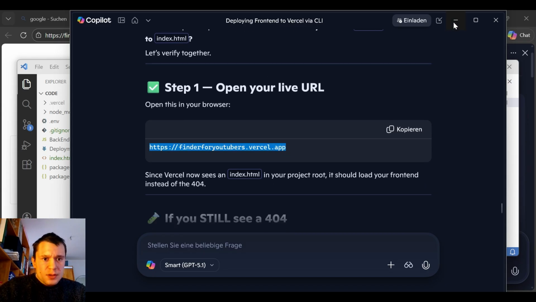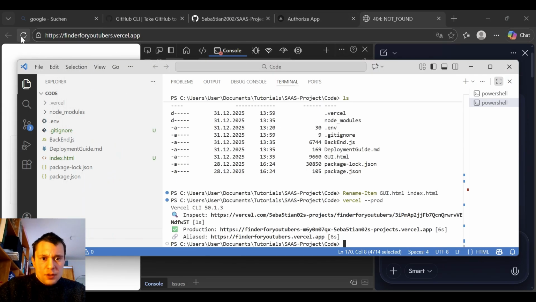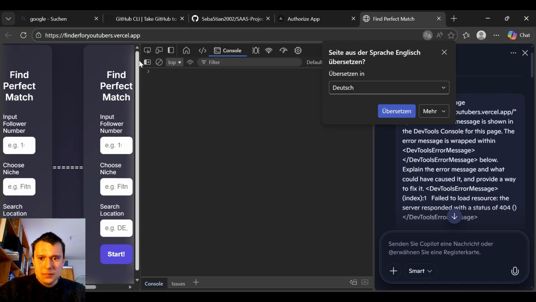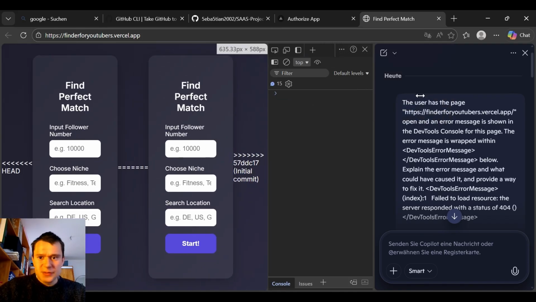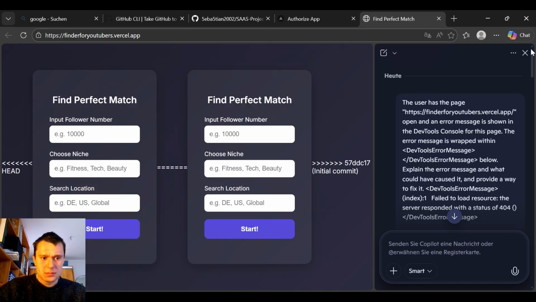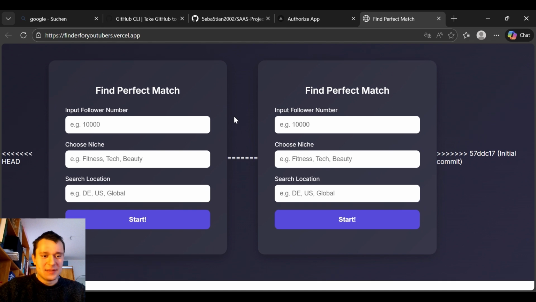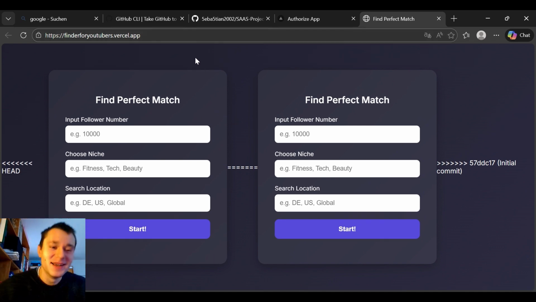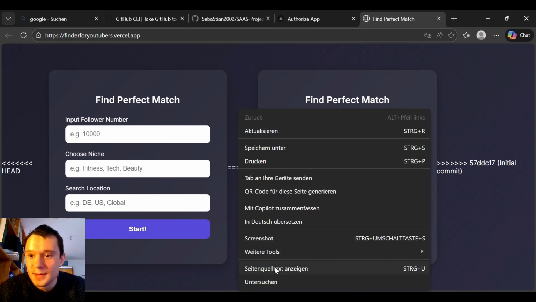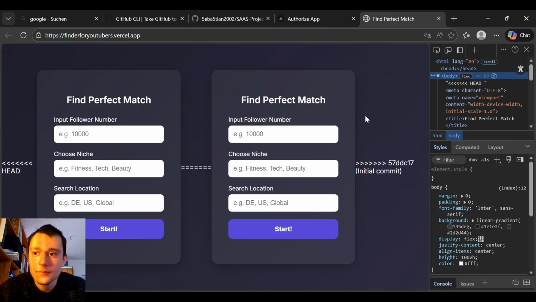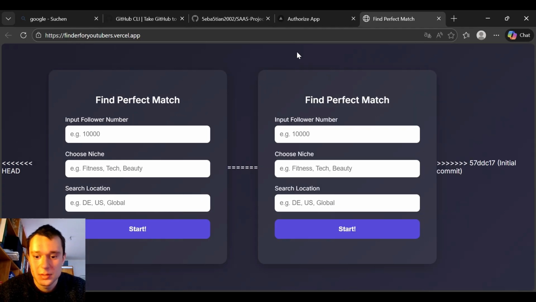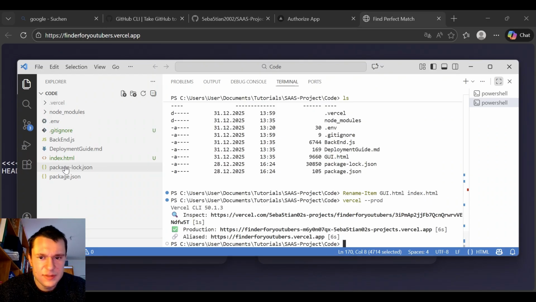Maybe try here. Okay, now we see something new. Okay, this is now also weird, why we see two parts. Why we see it double in perfect match. Do I have two index.html?